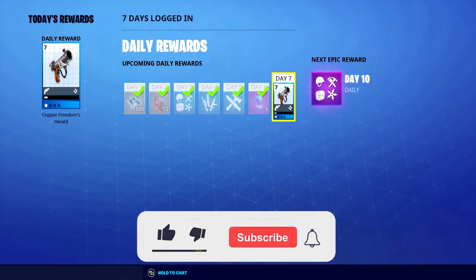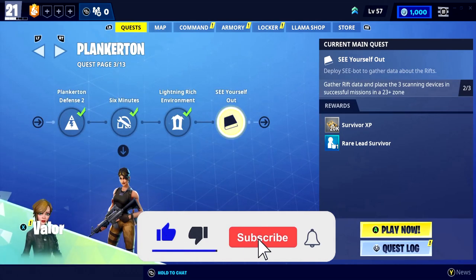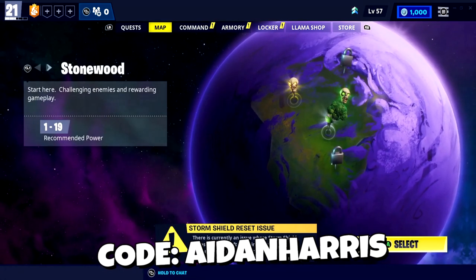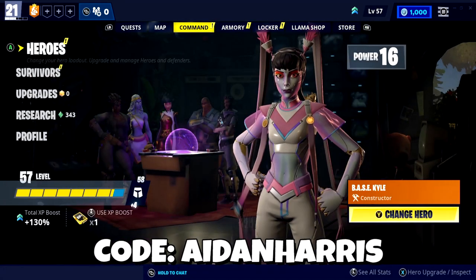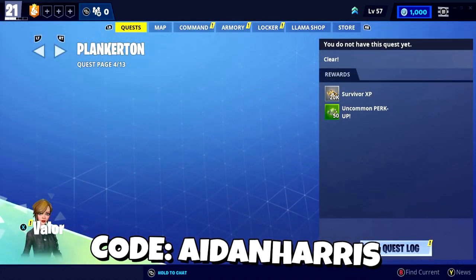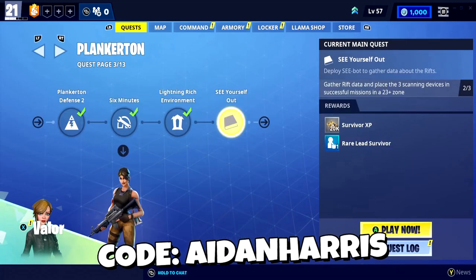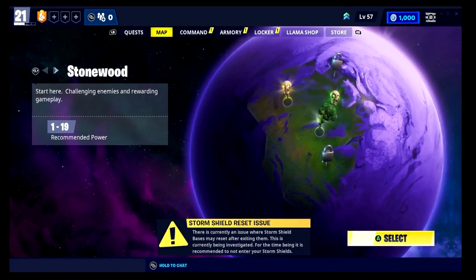Alright, day 7 on the TINT account. Let's go. We're on page 3 of Planky. And yeah, we need to go find that freaking rift data, don't we? Oh, for goodness sake. Storm shields, they still haven't fixed that issue. And we're like, what, one mission off our next SSD? Oh no, we're actually quite a bit off. Oh, thank goodness. Maybe they'll fix it by tomorrow.